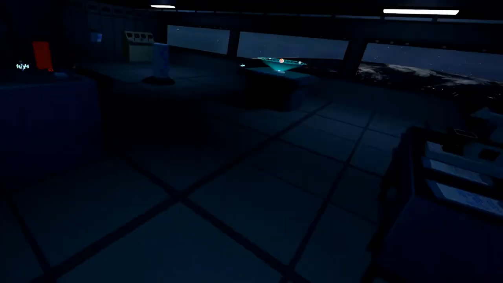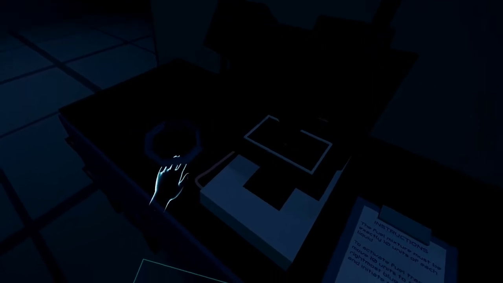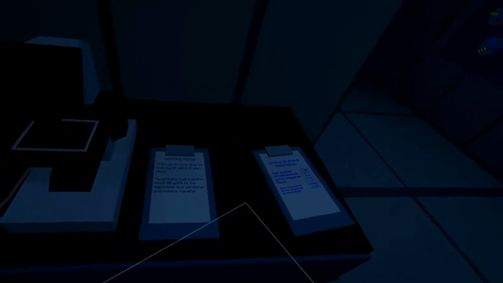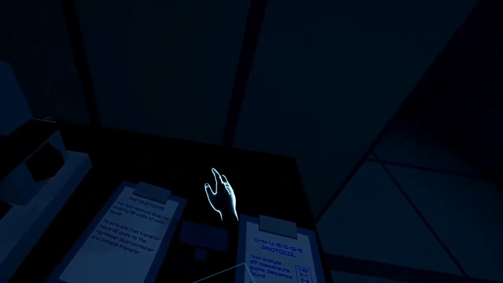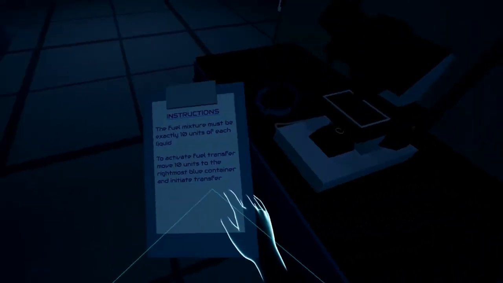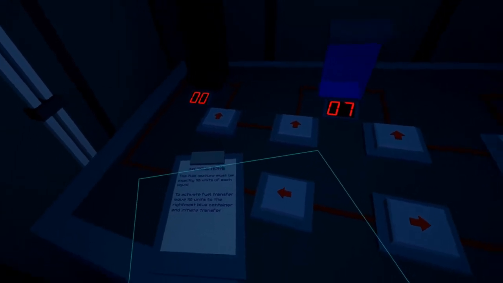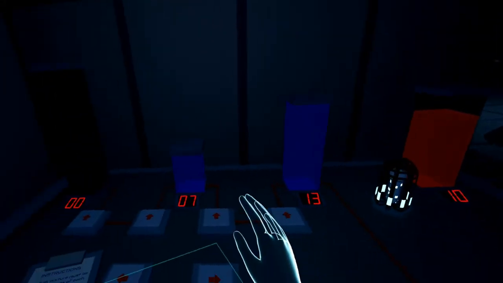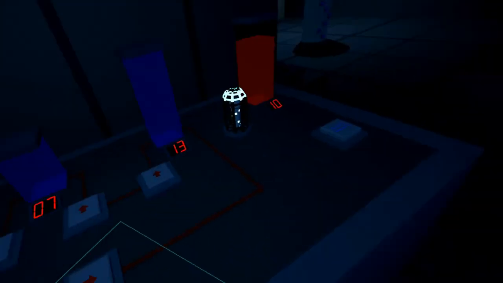There's this over here. Oh, this is the fuel mixture thing. Right, okay. So let's just pop that down on there and don't float away. Stay. Fuel. Okay, alright, we've got some stuff in this drawer. Oh, no. You stay. Stay. Space is annoying. Right. Let's go and have a look at the fuel mixture stuff. So we've got the fuel mixture must be exactly 10 units of each liquid. To activate the fuel transfer, move 10 units to the rightmost blue container and initiate transfer.